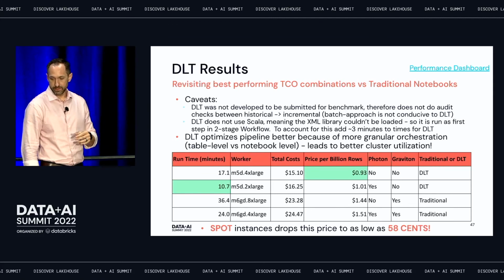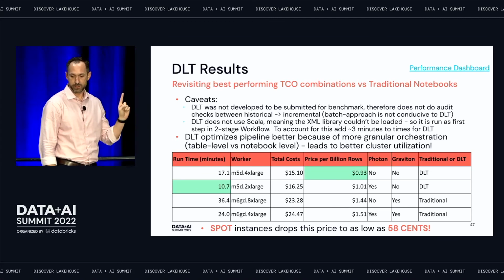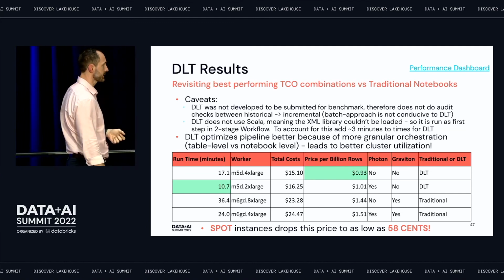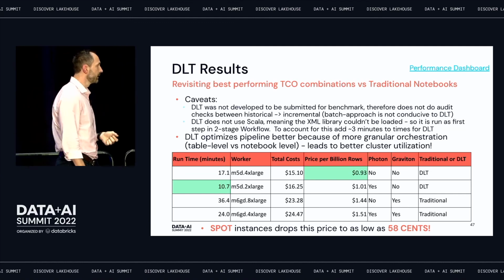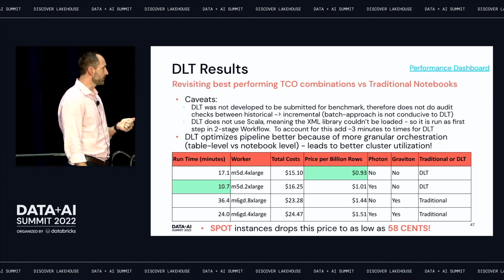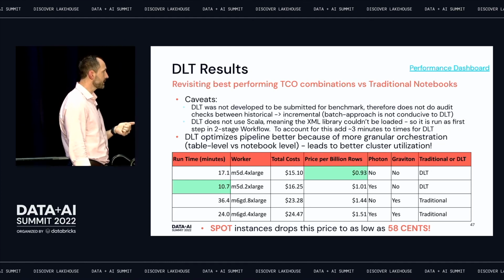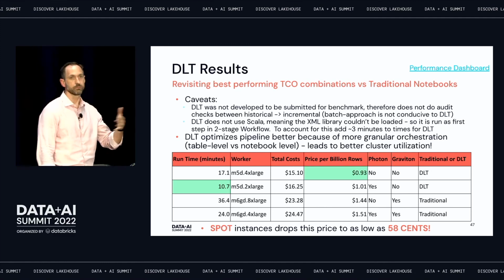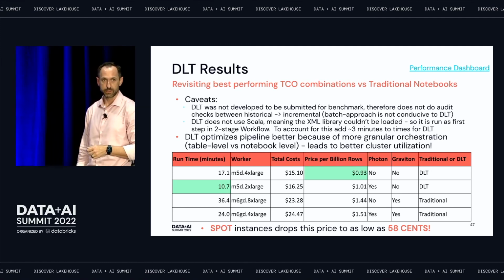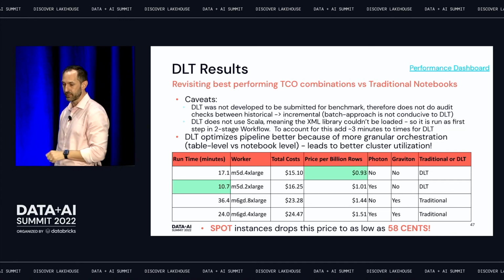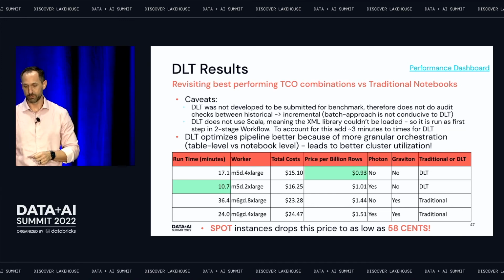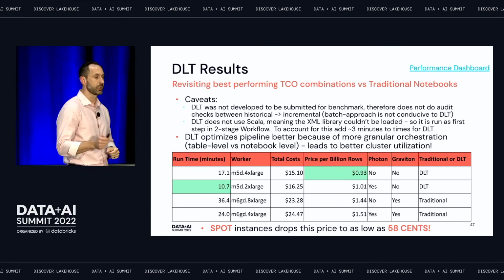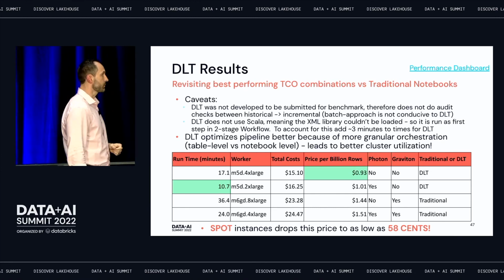So in the end, it takes, at best, 24 minutes to process it on the traditional side. It took 10.7 minutes to process it in Delta Live Tables. In the end, we actually got a result that was $1.01 for Photon, 93 cents for non-Photon, and again, same result. Runs about 50% slower in non-Photon, but slightly better on the price of performance, okay? And that's what the benchmark uses. And then if you look down at the bottom, the spot instance actually dropped just all the way down to a 58-cent price point.